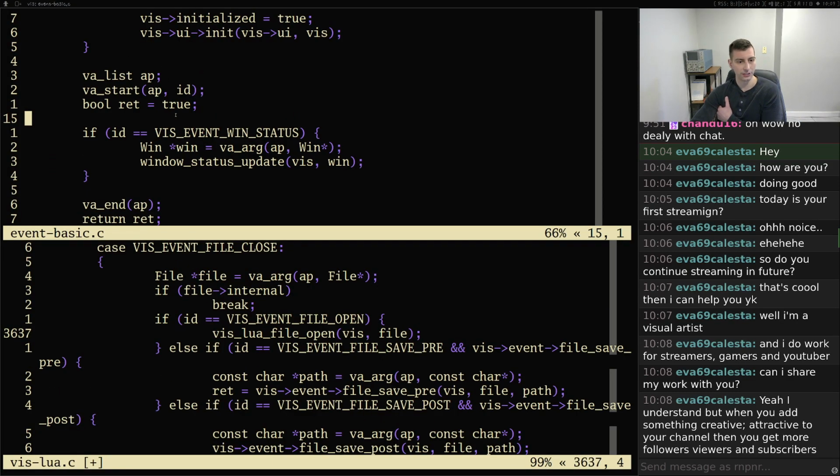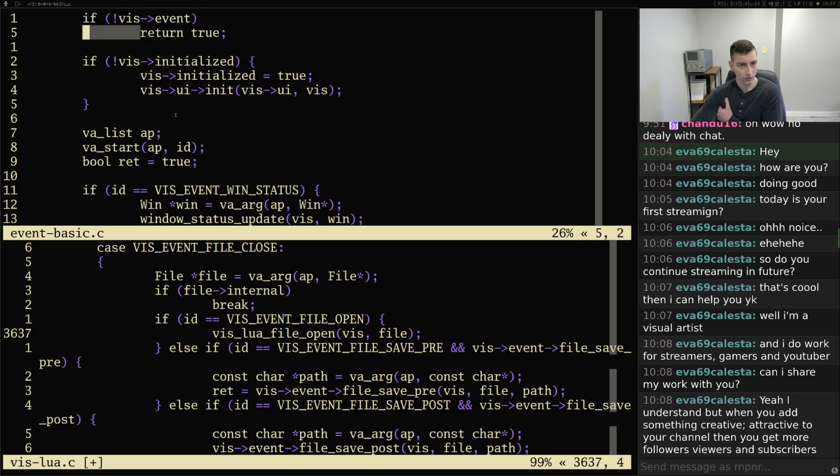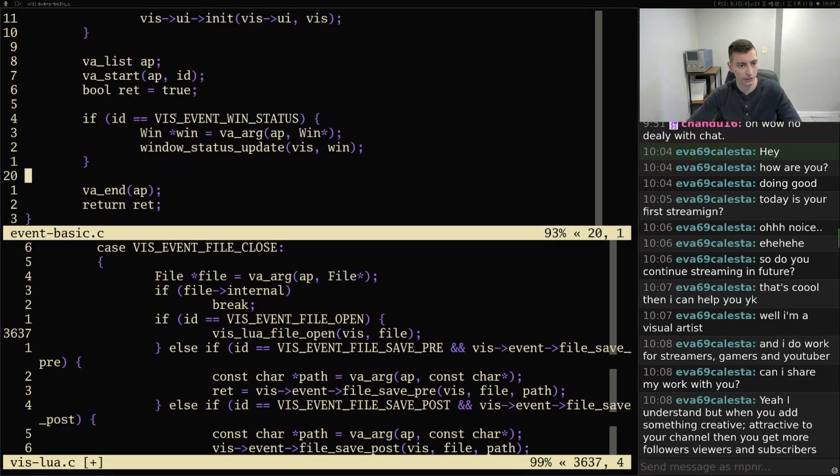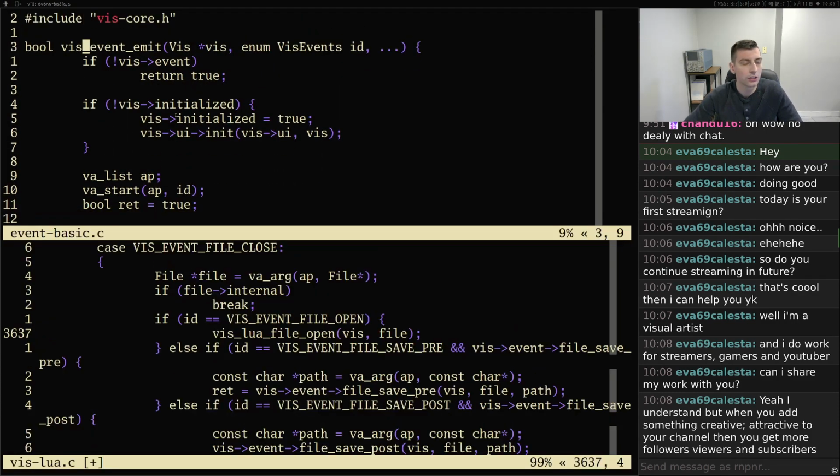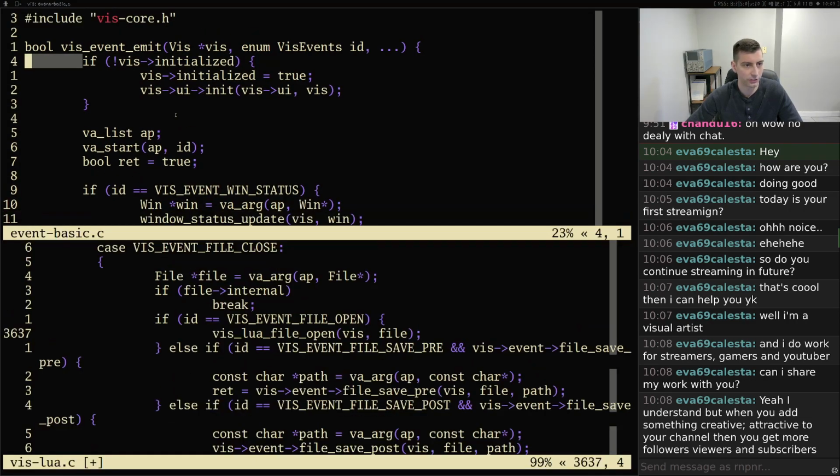This is the only one that needs to get handled. Do need the VA list still because we have to get the window. And that looks fine to me. That's not going to exist anymore, so we're not even going to check that.